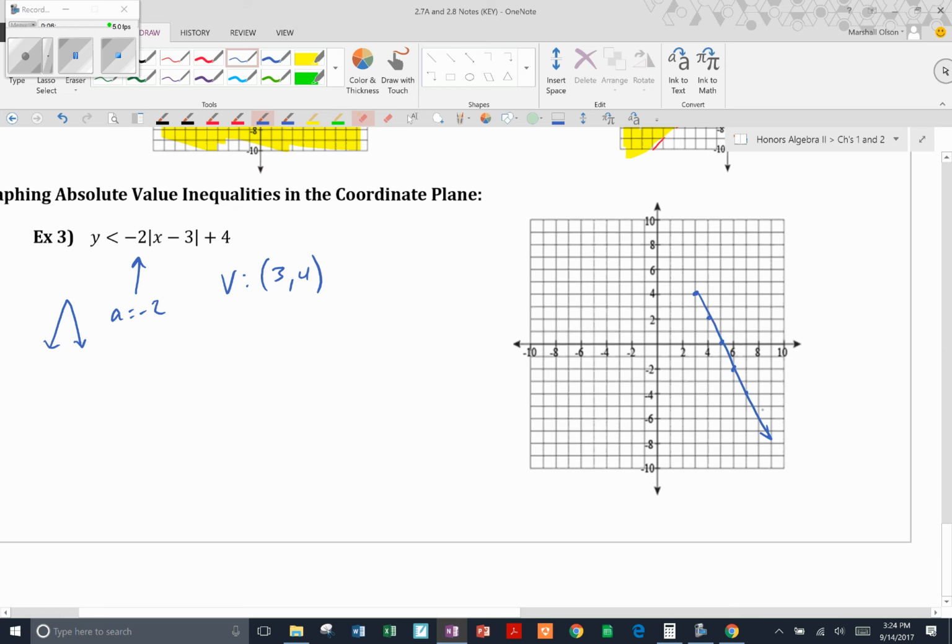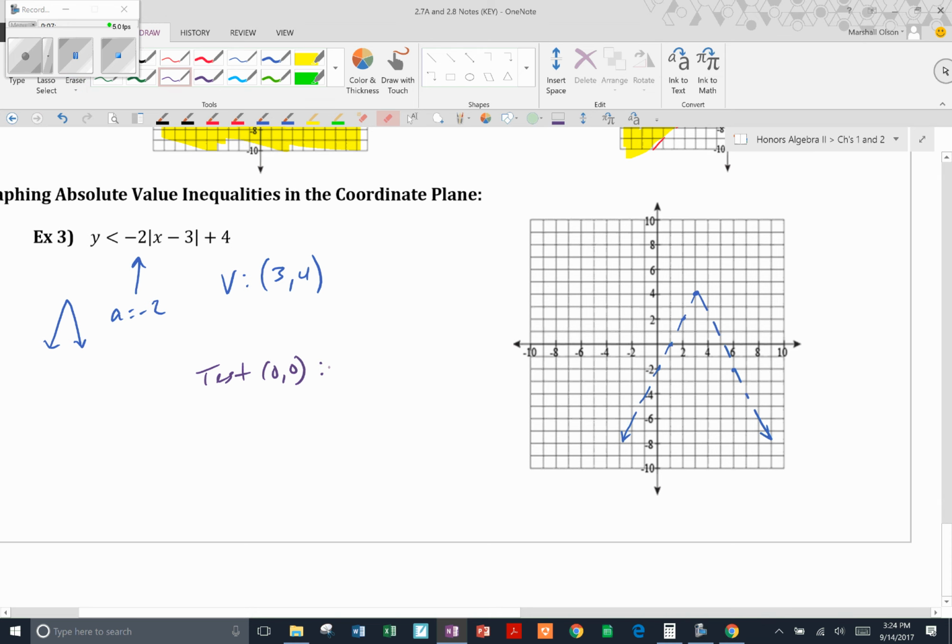And then we can reflect that going the other way. I just noticed as I'm doing this that this is not an or equal to, so it should be a dashed line. I think I can fix that kind of by doing this sort of thing here. Make this dashed. Okay, this should be a dashed line. Good enough. Okay, now let's test 0, 0 again.